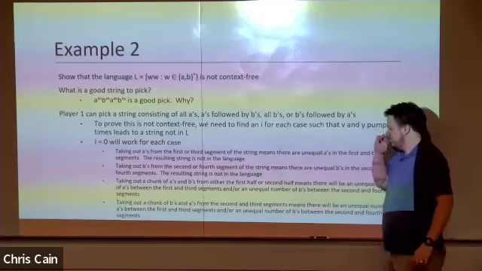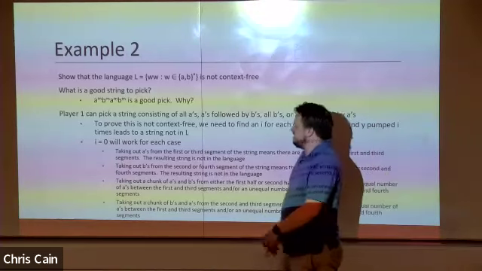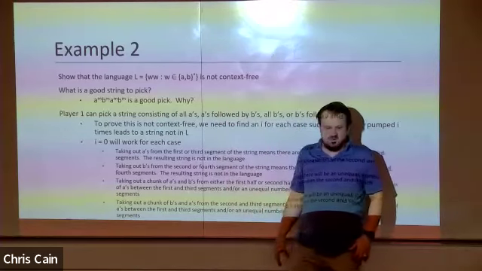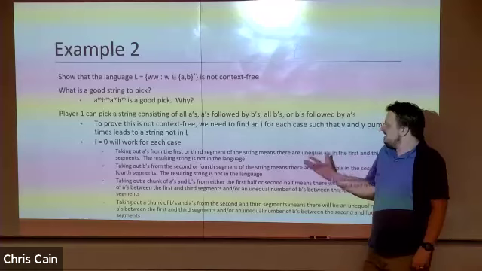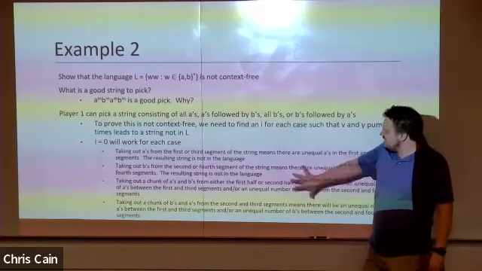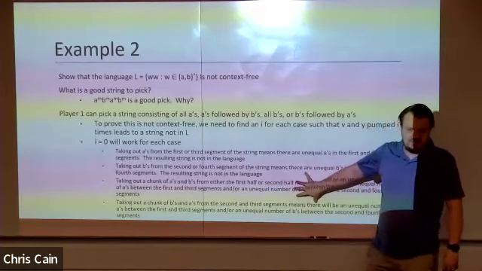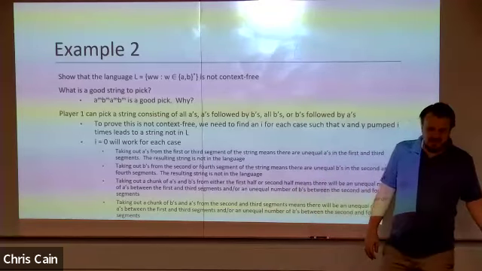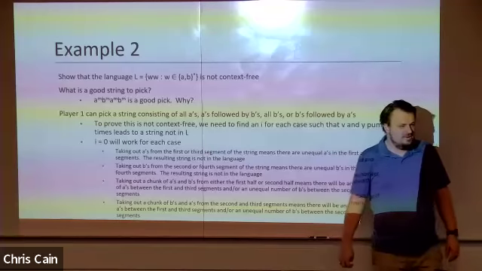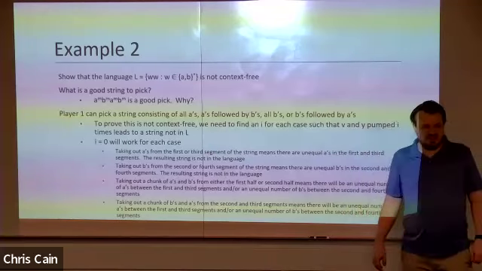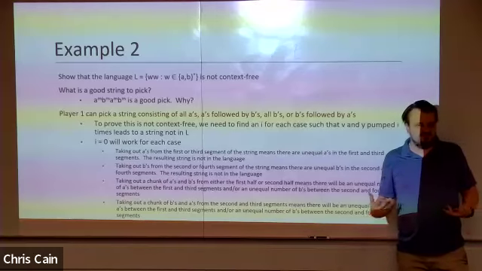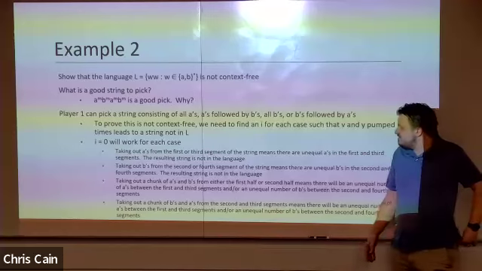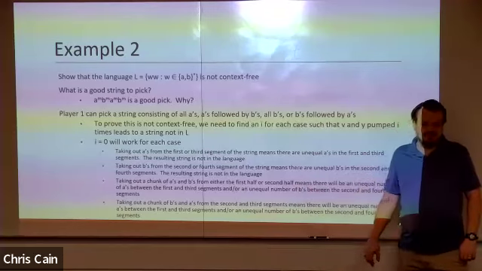And this is just talking about the middle section of B's and A's. So regardless, in all four of these cases, we end up with some easy way to show that the resulting language, when you don't go through that recursion, cannot produce a string in the language, which means that such a grammar with such a recursive set of productions, I guess is what I want to call it, can't exist.